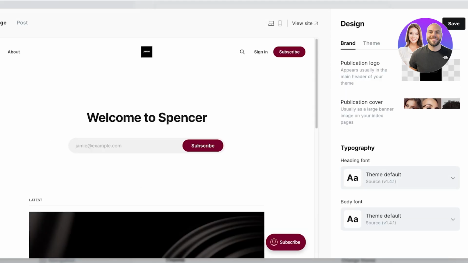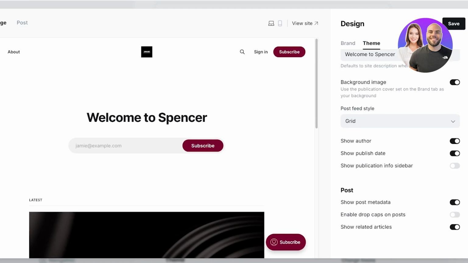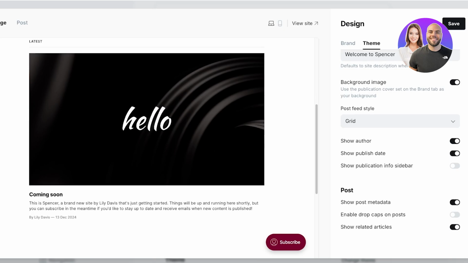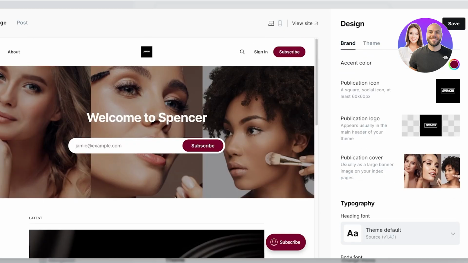Now, these are the basic edits that we have made. I'm going to wait until this image shows up in our preview so you guys can see as well. And our logo has been synced up, but the publication cover is going to take a couple of seconds to sync up as well. And once this is synced up, so let's wait for that. Yeah, this is synced up now, and I think it looks pretty nice. I'm just going to click on save.